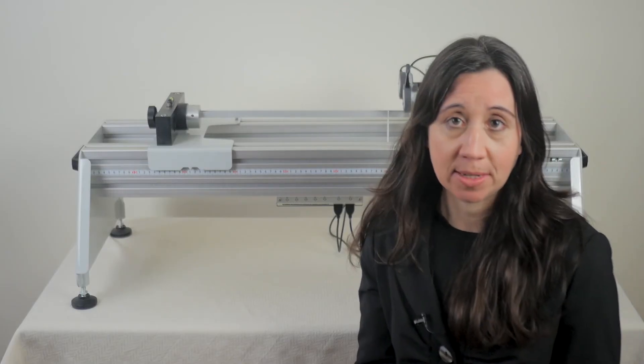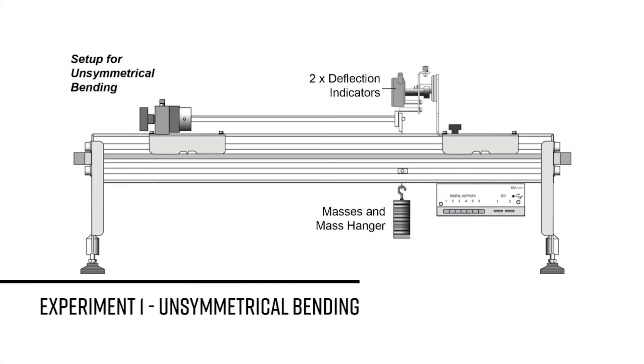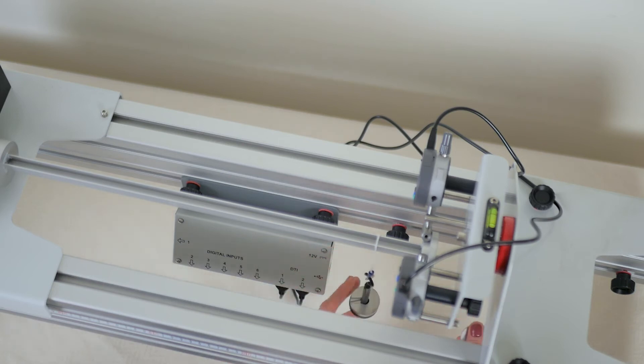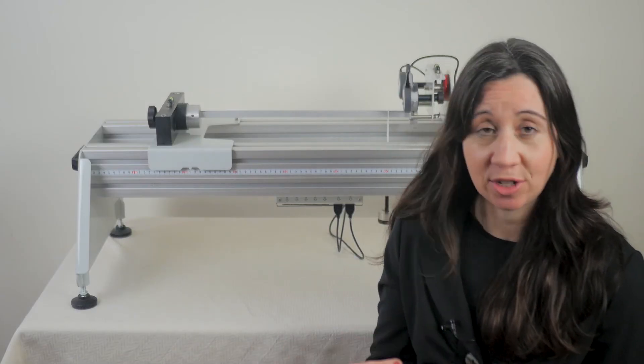There are two different experiments a student can perform with this experiment kit. The first experiment looks at both symmetrical and unsymmetrical bending. The chuck clamps the beam while allowing rotation on its axis and allows loads to be applied at various angles using the weights here. Below the beam, the free end produces resulting deflections measured by the precision deflection indicators.